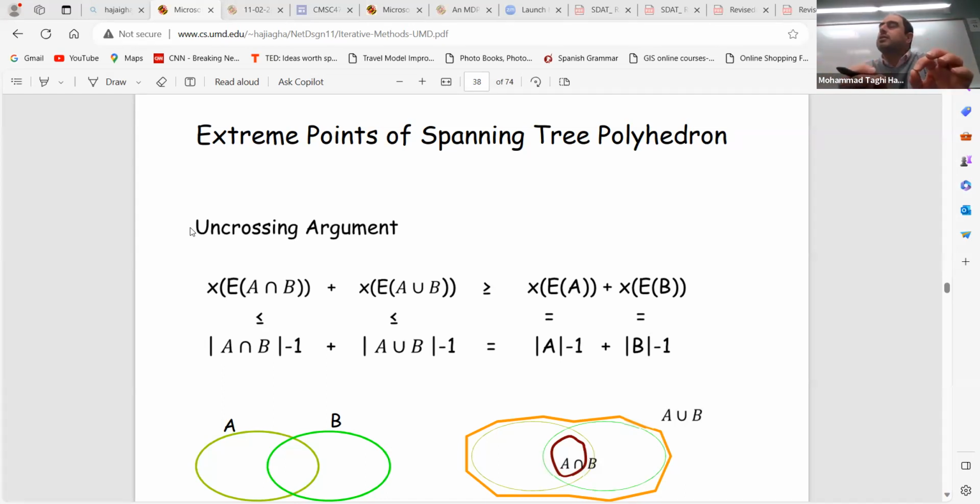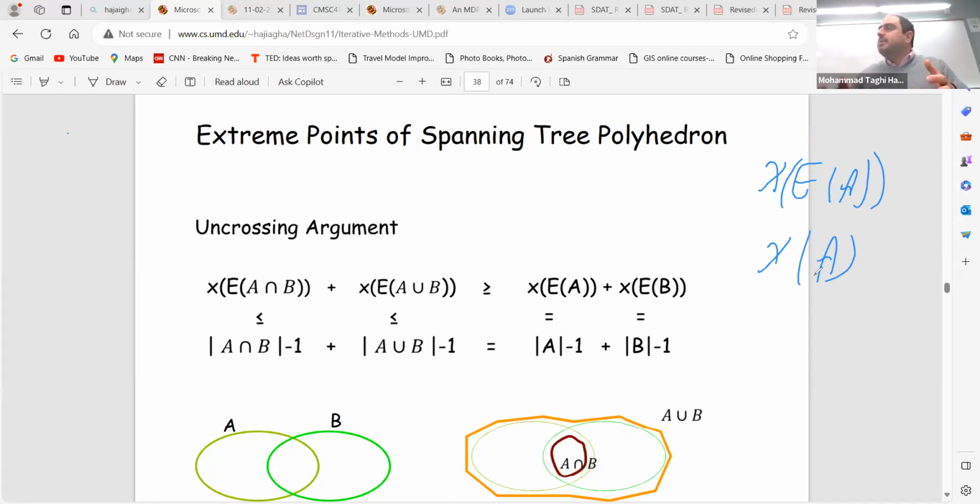You can do it using not this definition of submodularity, but the other one. So this is important. I will define x of E of A, or I can just say simpler, x of A. What is x of A? It means all edges that exist with both endpoints in A. I will just sum up the x of that. Good. So this is defined on A, and I will just define it on x of A. Because now I've defined it on the vertices, this function is a submodular function.